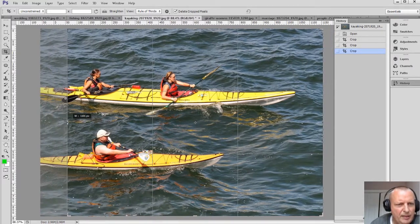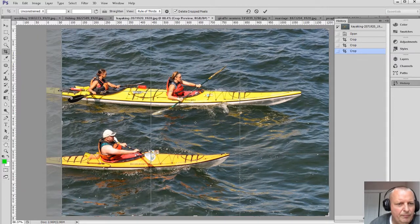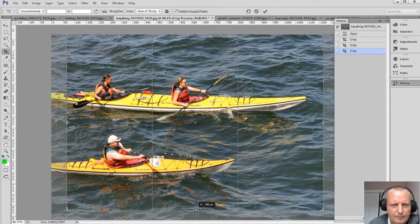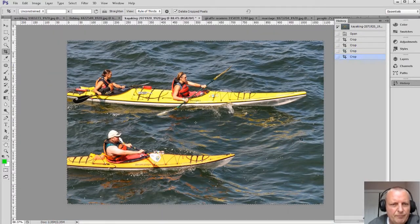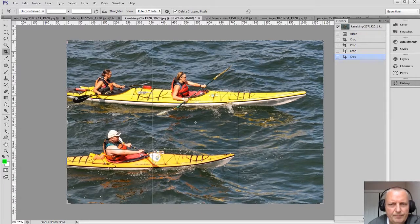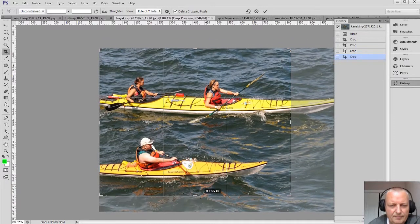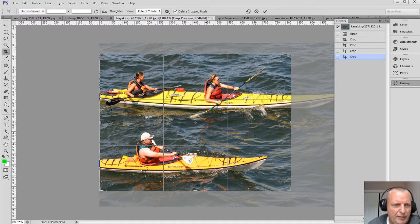Could we come in closer? Maybe. If we wanted to come in closer here, let's leave that paddle, but we're okay there. Let's give them a slight bit more where they're going. And we'll just cut out more of the sea. No, I don't like that. I don't think that works. You could come right in like this, as long as we're not cutting on something. Here we've left space for the paddle, and we've left plenty of space at the back of these, so it looks all right. Let's try that.